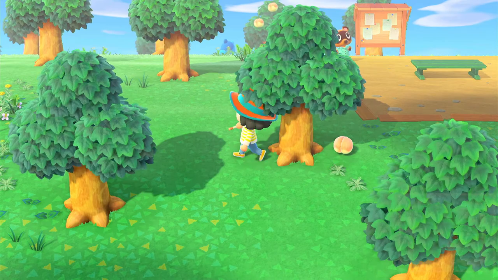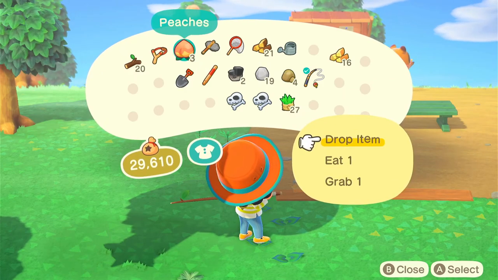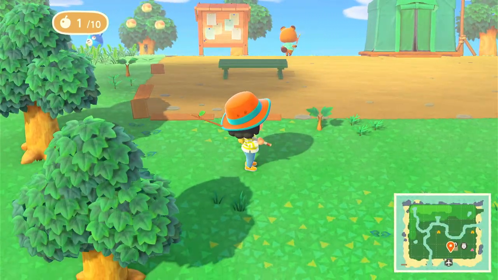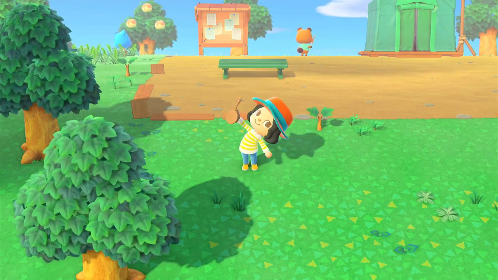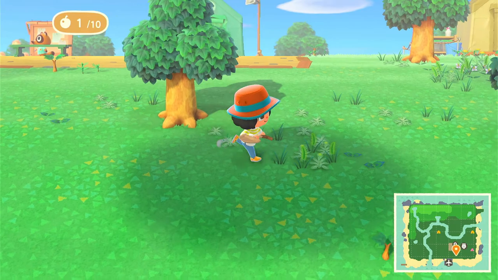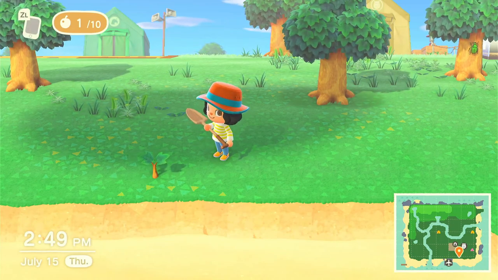Keep pressing the wrong button. Okay, now I can eat fruit. Peaches! This is my first time. Eat one. Okay, nice. Alright. Now I need my shovel. My shovel. Okay. Which tree should I relocate? This is... What was this tree again? I can't remember.